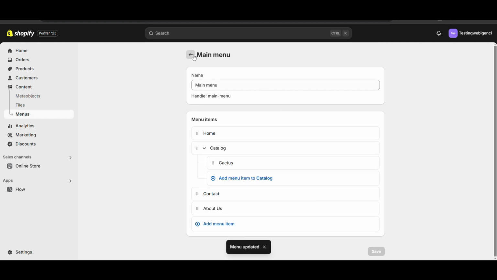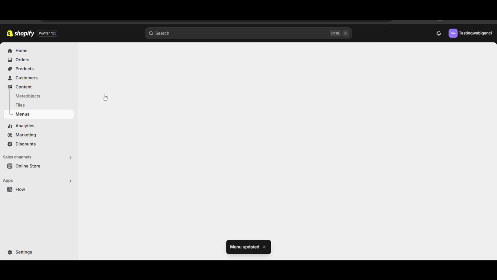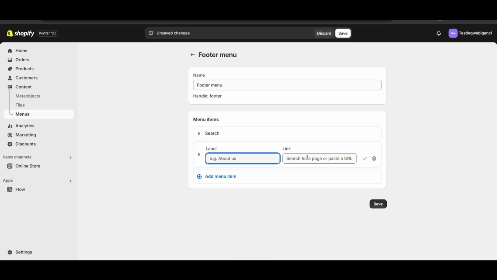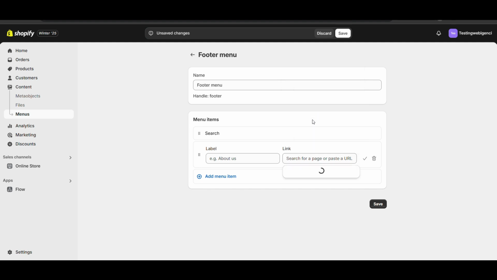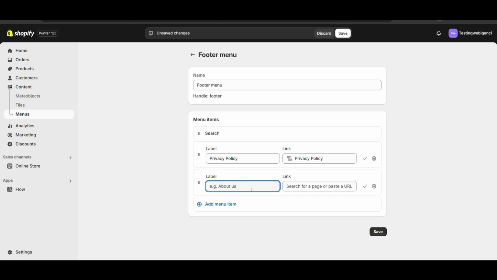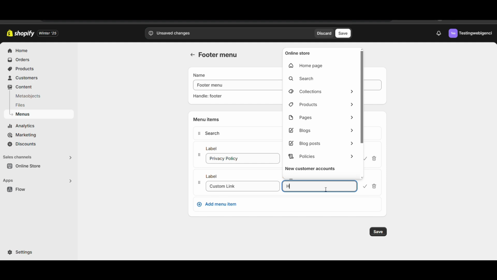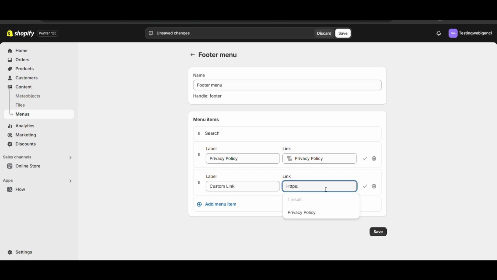Very simple. You can similarly change the footer menu, like if you want to add any pages like policy, there are multiple options you can add, and even you can add some custom links. So there is no limitation. Suppose you want to add a custom link, type the label. I will add a custom link and just paste that link here. Suppose http, hello.com. Suppose I want to add it. Here you can see, just click on it. It is added now. Save it.